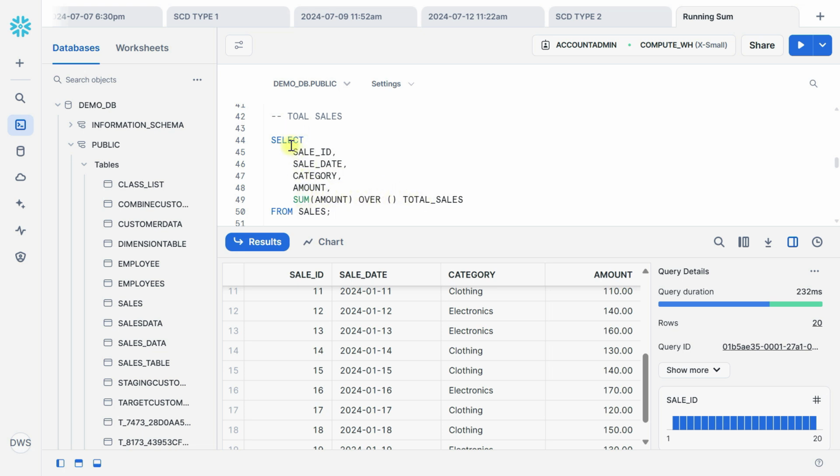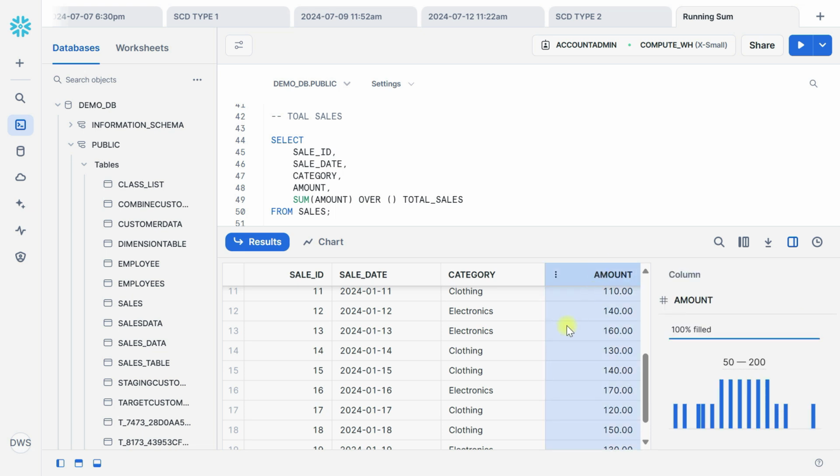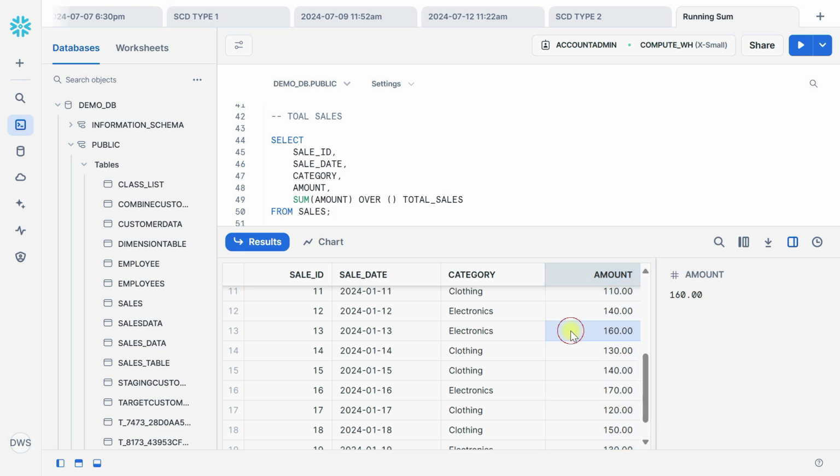Now let's understand some analytical function. In this statement, we are selecting sales ID, sales date, category, amount from the sales table, and we apply the analytical function sum of amount over, and do not specify any order by clause. So it calculates the total sum of amount for each row, and puts this total sum of amount in each row alongside it.